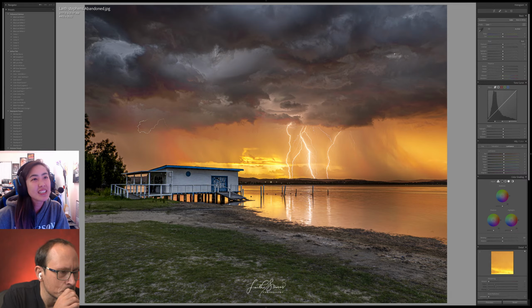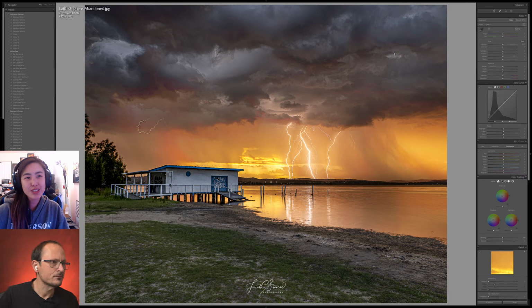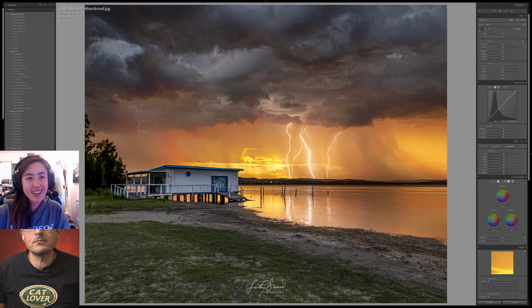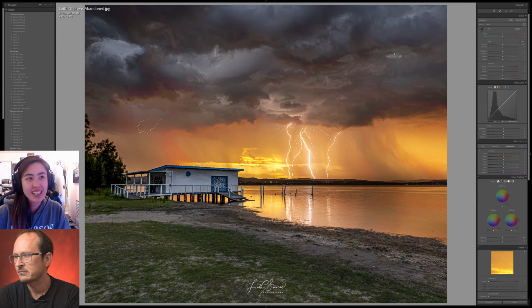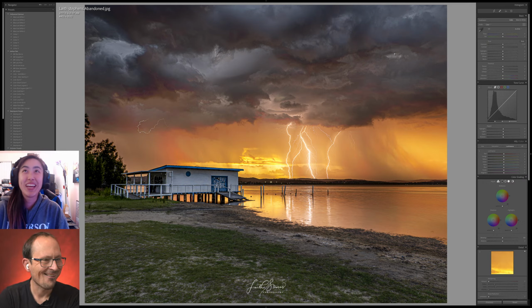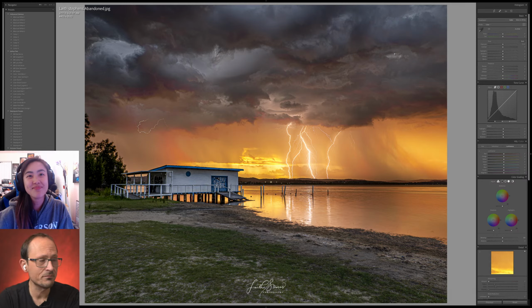And I feel like the skies just look a little too unnatural in terms of the editing. But I do like how you were able to catch all the lightning. Maybe if you had some people running away from it or something, abandoning their homes. Well, I guess the pier, there used to be a dock or a pier there. That's abandoned and derelict. But yeah, I do think clearly the sky and the lightning is the area of interest in the shot.